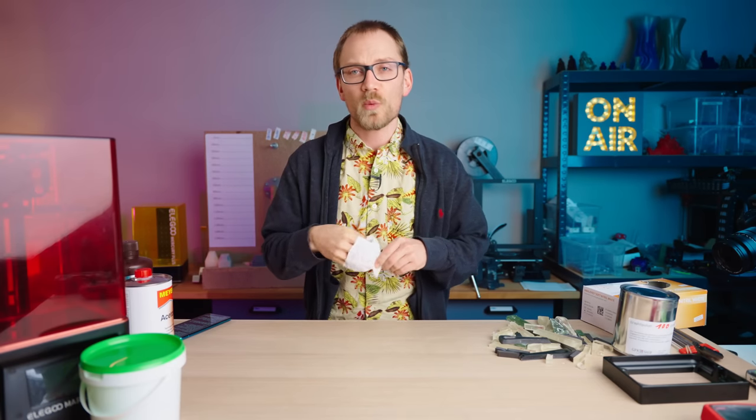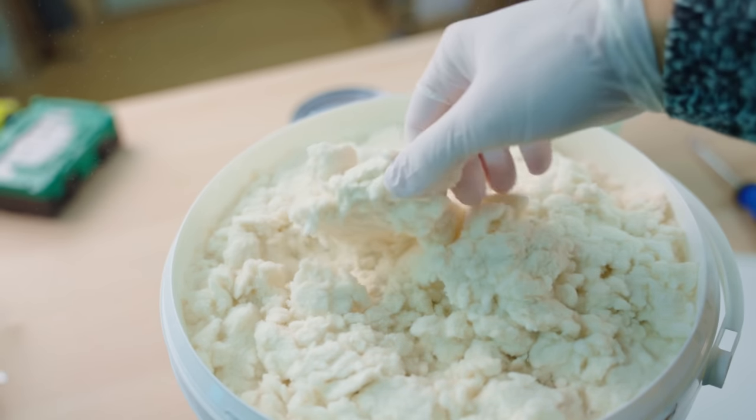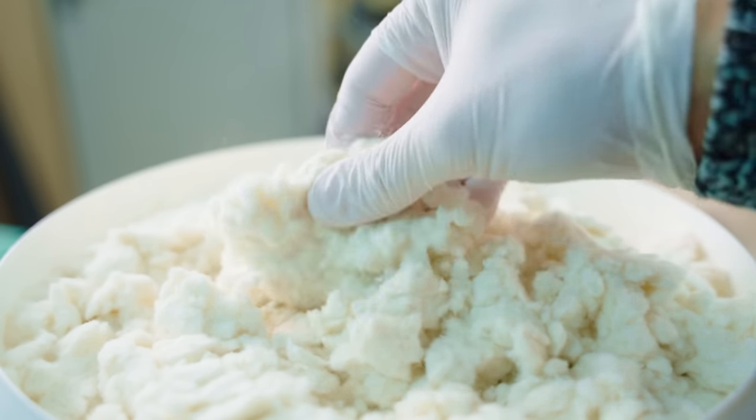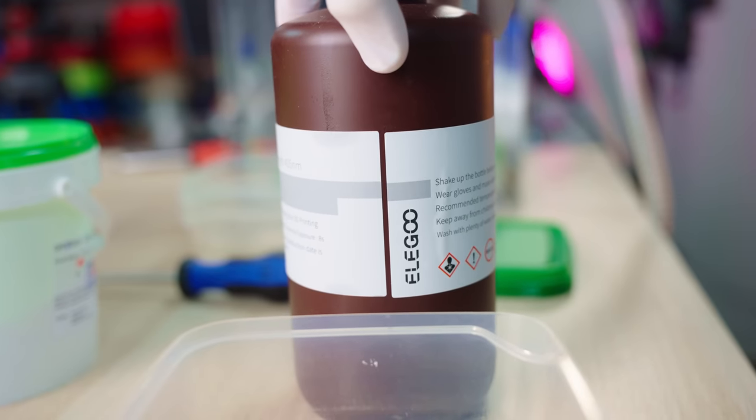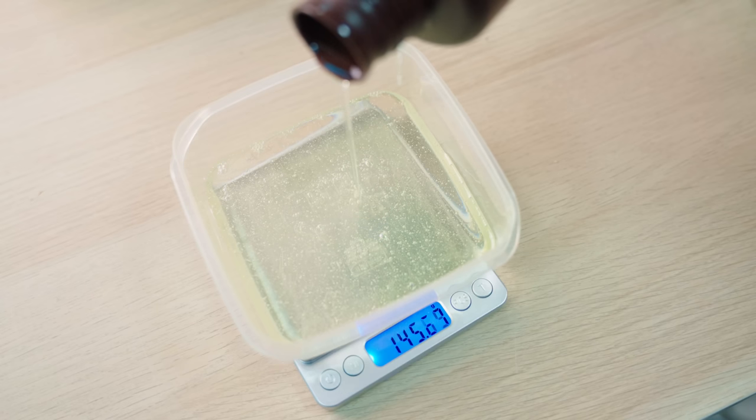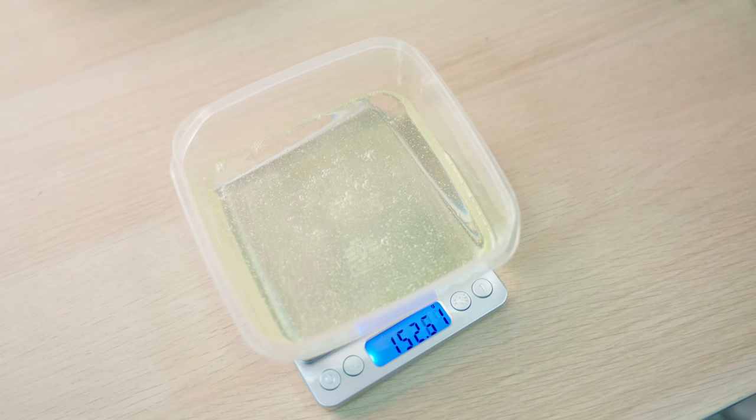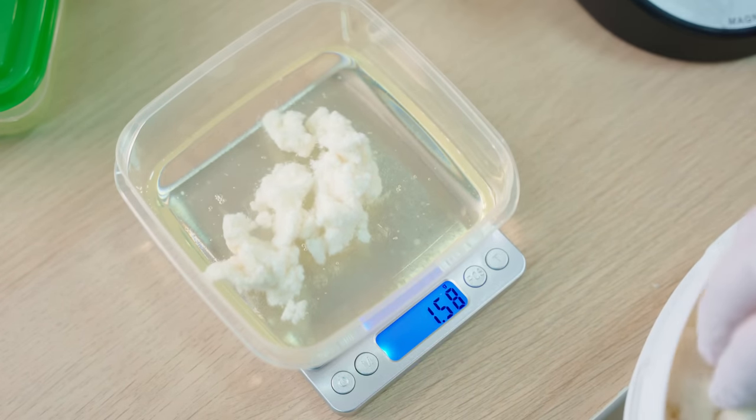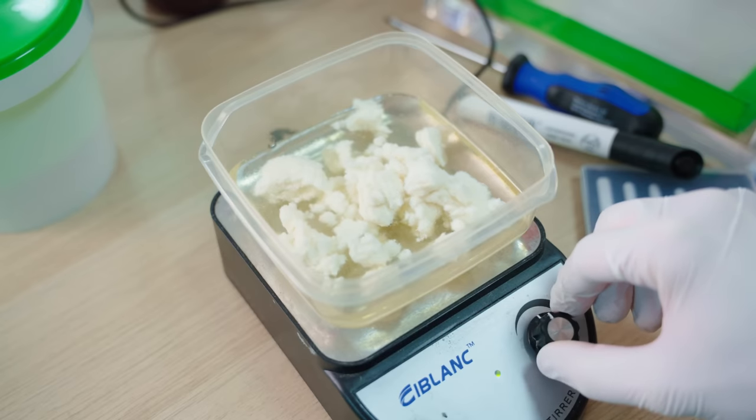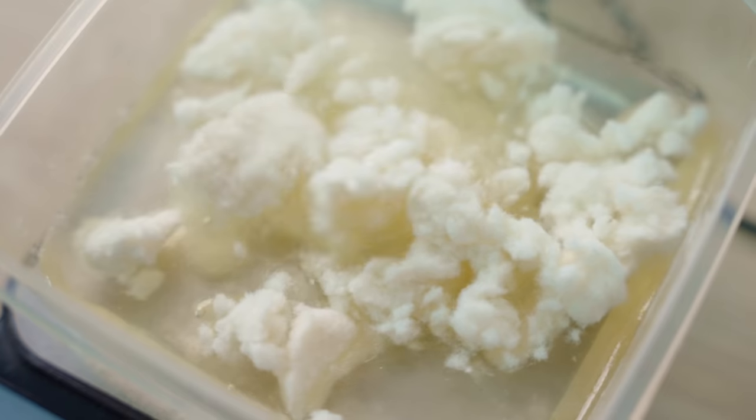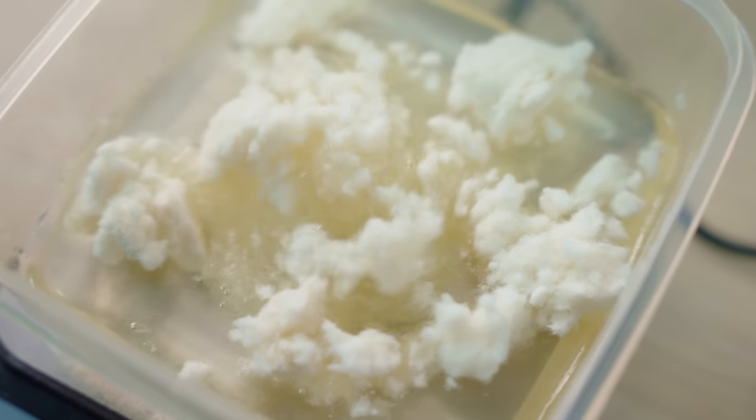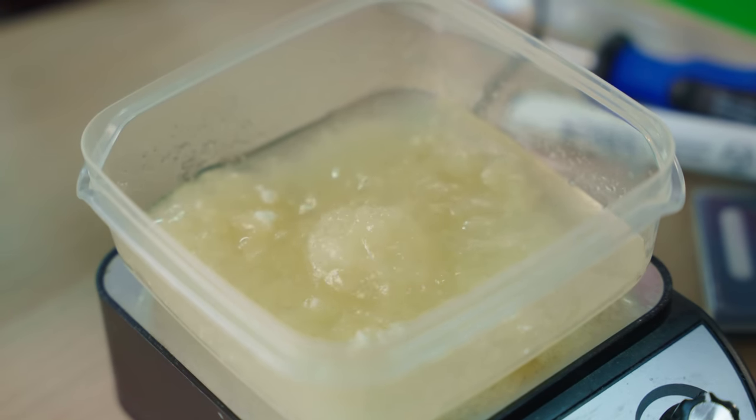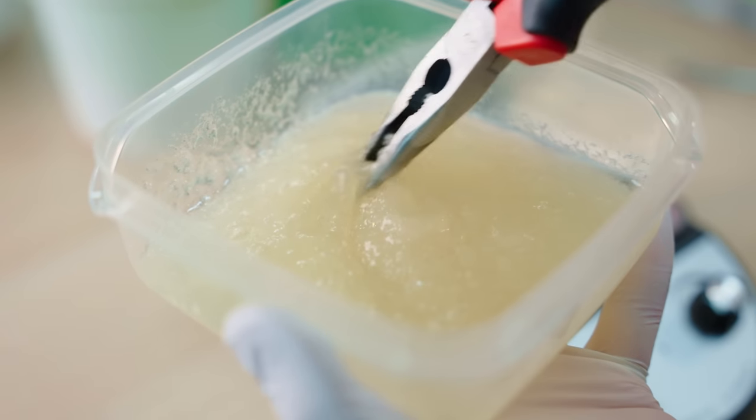So I started out my experiments with the cotton as a filler because I felt like that was the friendliest, the least aggressive filler I could put into the resin. I always went about this in the exact same way. I started with 150 grams of the Elegoo standard clear photopolymer resin, not the more impact-resistant ABS-like one, but just the standard SLA resin that they have. Then I measured in a certain percentage of my filler material and stirred it all well with this magnetic stirrer until it was evenly mixed up. My first attempt was 5% of cotton by weight, and let me tell you, 7.5 grams of cotton doesn't sound like much, but it is a huge amount by volume.